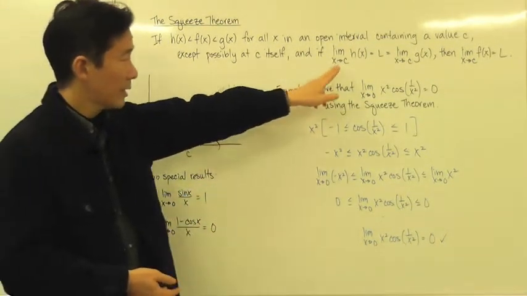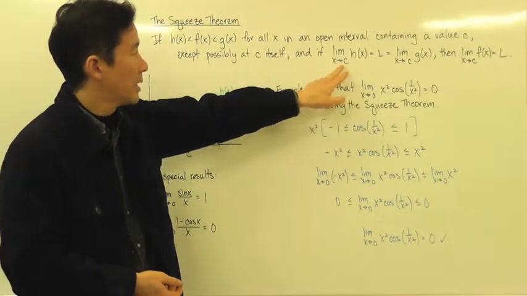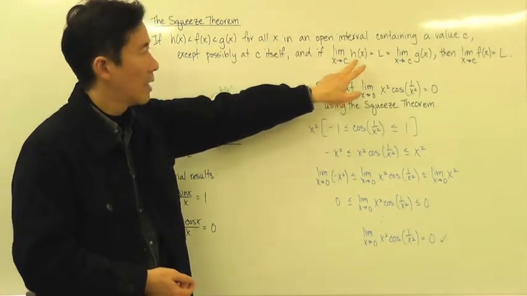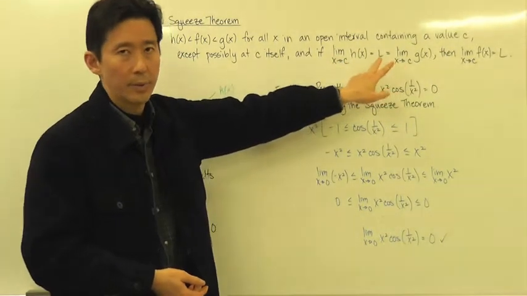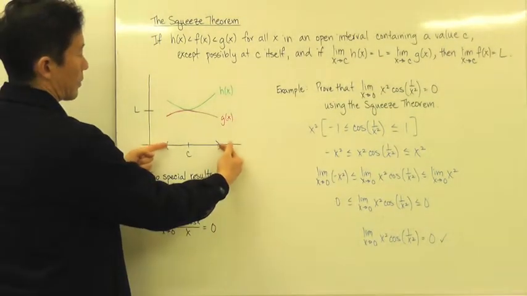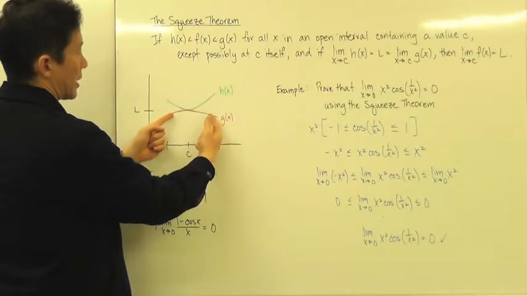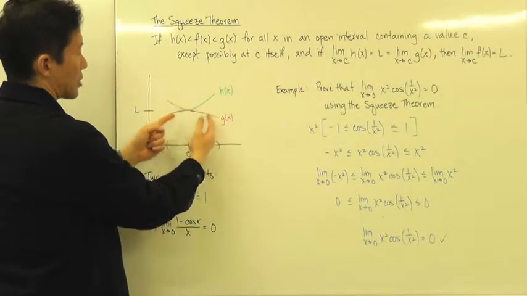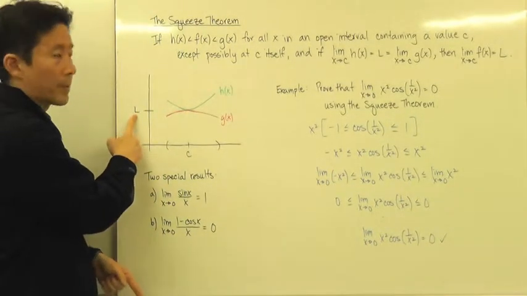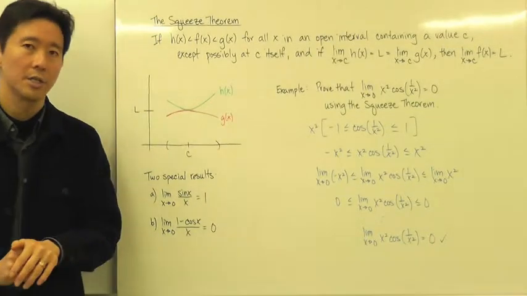Now, the thing that we also have to take a look at is this other condition, which says that the limit as x approaches c of h of x and g of x both approach L. So if I go ahead again and I approach c from both the left and the right, if I take a look at g and I take a look at h, they're all going to be approaching the limiting value of L. Okay, so everything is set here with regards to our conditions.